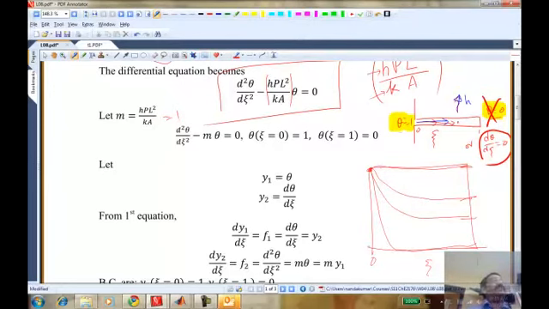What that means is, if I touch the tip of the fin, it could be hot. So if the heat transfer coefficient is low, you could have a temperature that is not 0. But if the heat transfer coefficient is still high, you could have this, meaning the tip is still 0, but its derivative is also 0. So this is the direction of decreasing H. As you increase H, it should go the other way.